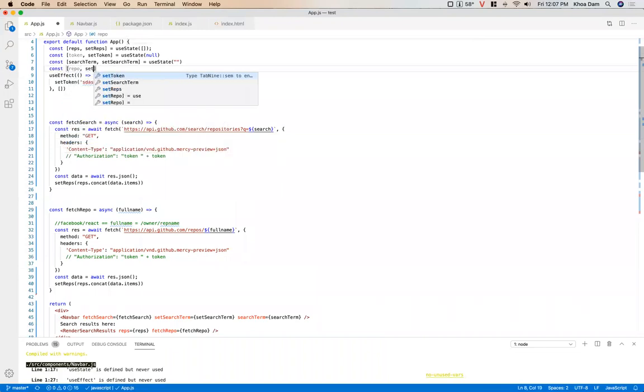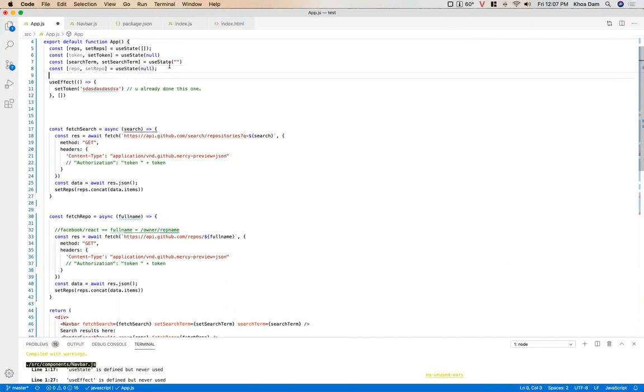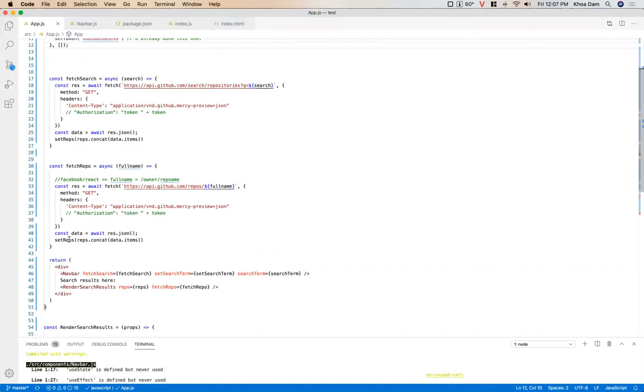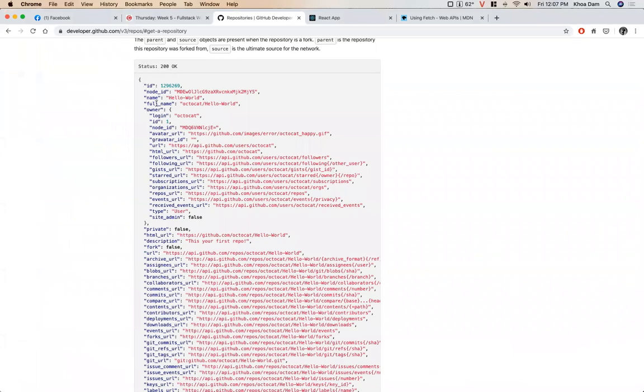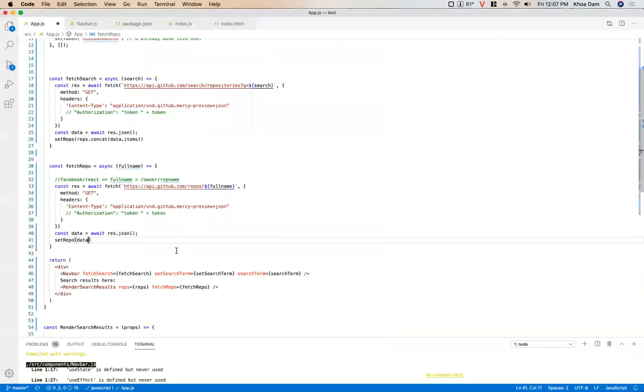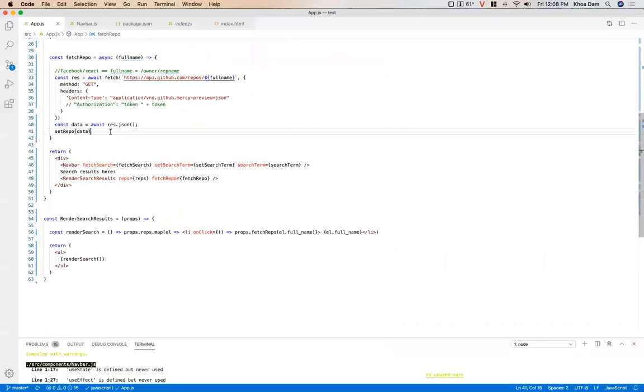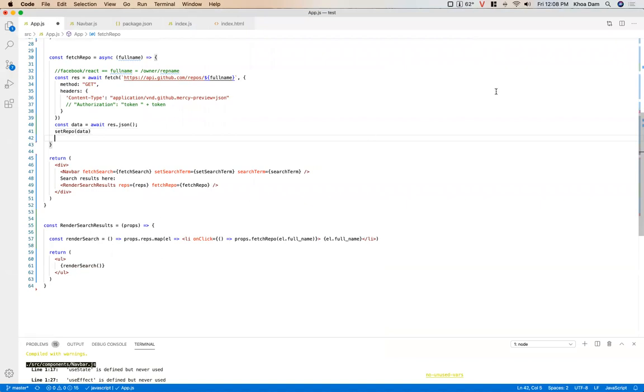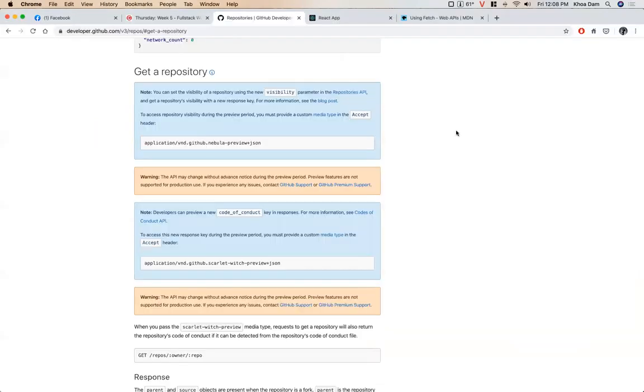I don't think we need this API call. Okay, we set for this one, it's going to be data. The whole thing here is going to be data. This one will run, but whatever, just get it.